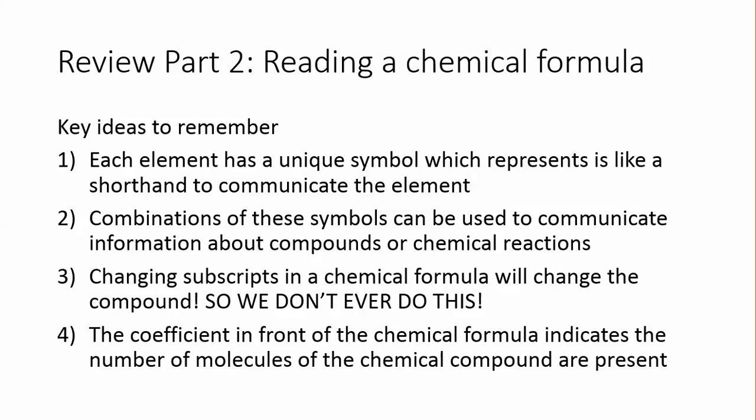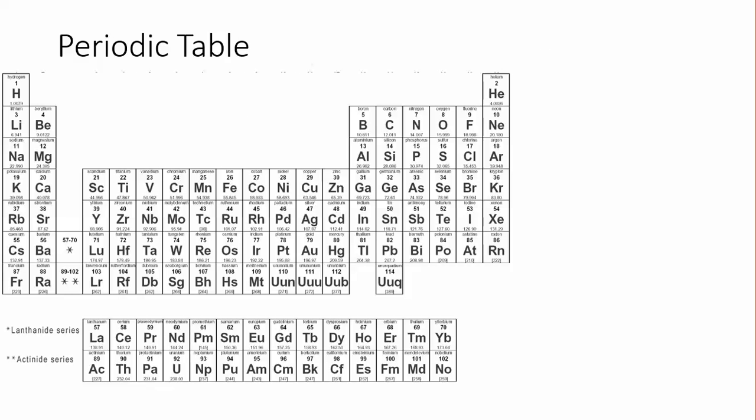The coefficient in front of the chemical formula will tell us the number of molecules of that compound which are present. And again, this becomes much more important when we're dealing with chemical equations. Right now, we're just trying to get you to understand the different parts of these things before we start writing out formulas for how we mix different chemicals to get new compounds and products and things like that.